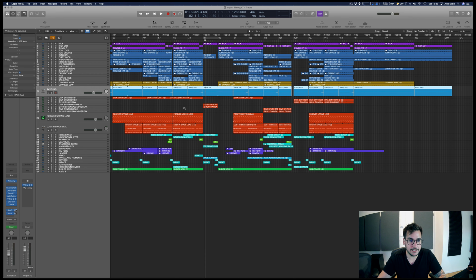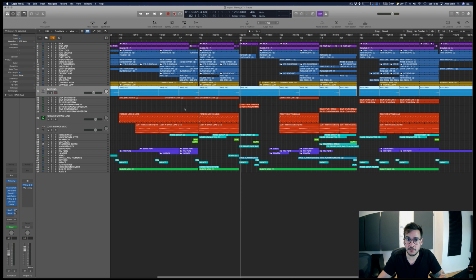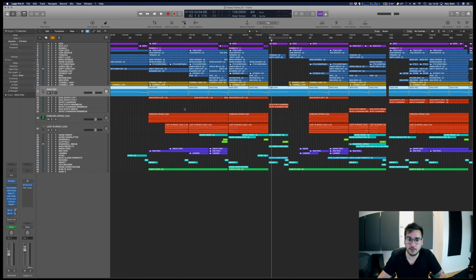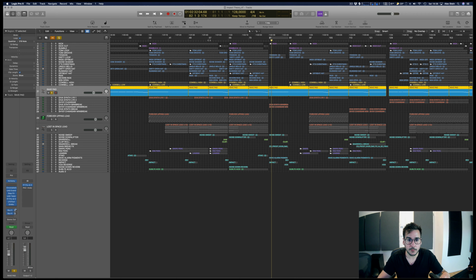And yeah, they come in all different shapes and forms, and they can be all different things. Sometimes they're arpeggiated, sometimes they're pads, sometimes they're both, like in this case. So we have three basic sounds here that I'll go over separately. First, we have the pad I want to show you, which is this sound.